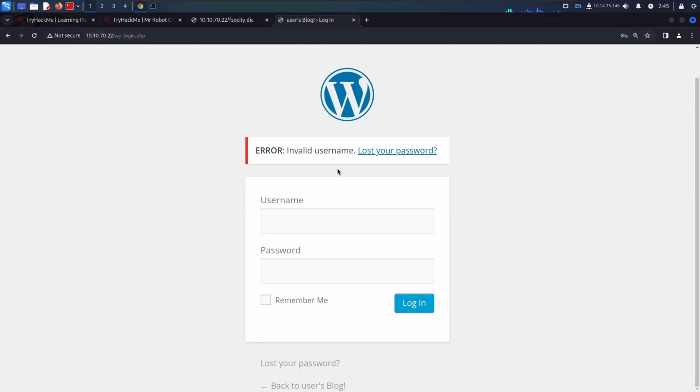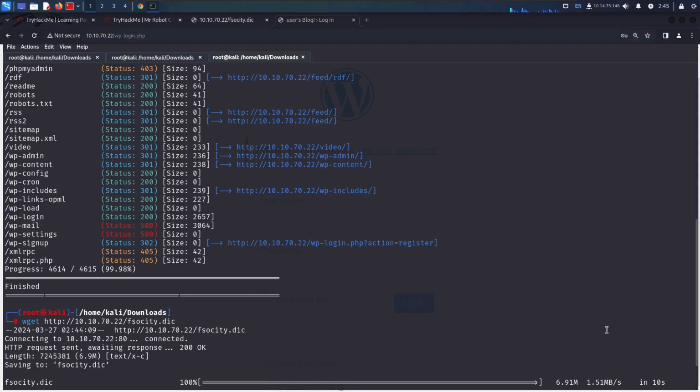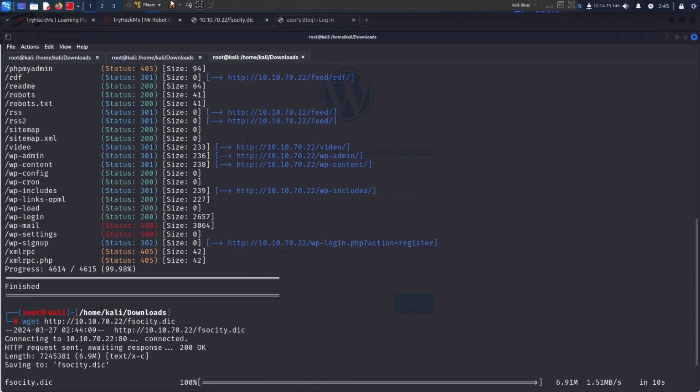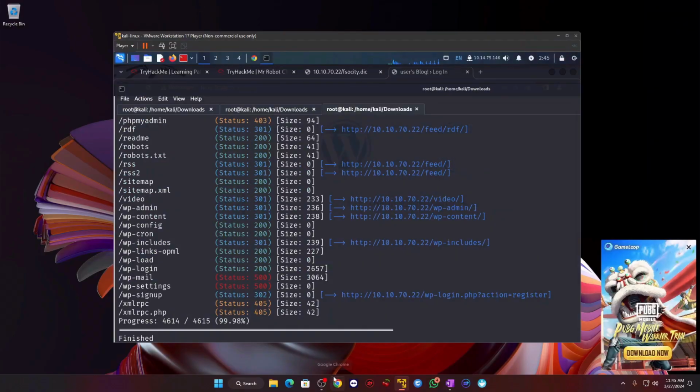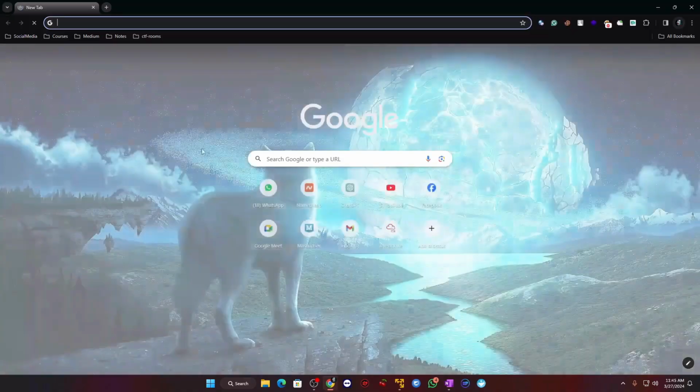Okay, so basically what we can do is brute force that file that I have downloaded right now. This file is basically 6.91 MB. It might be possible that it contains some duplicate data. So what we can do now, this is an interesting fact, I really want to teach you something throughout the box.